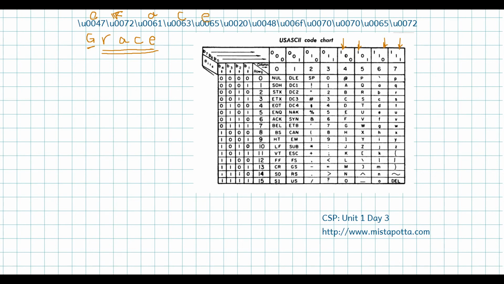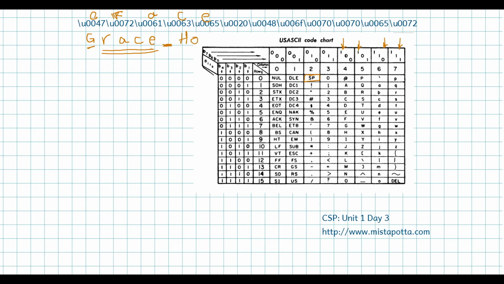Then I have this 20, and I've got 2, 0, and that gives us this, which is a space. So I know that there's going to be a space here. This must be the end of one word and a beginning of another word. I have this 48, so if I go to column 4 down to 8, I get H. Then I've got 6F, so I'm going to do 6, and all the way down to the bottom is an O.